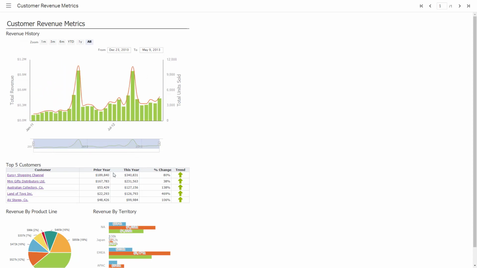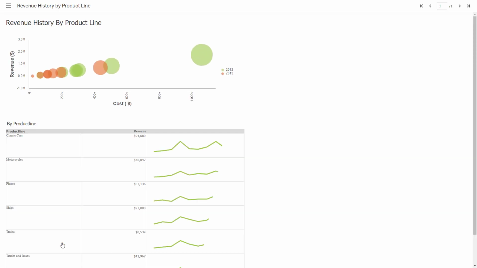Hyperlinks can also be included in these reports, and hyperlinks can be to external URLs, they can be to internal bookmarks within another part of the report, or they can be out to a detailed report. So if I click on this piece of pie, for instance, it'll go to a detailed report. So let's go back to our original report.